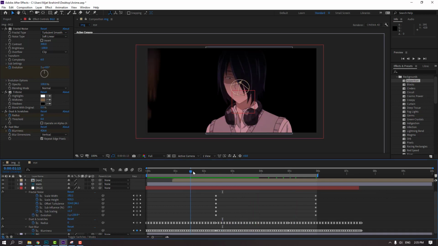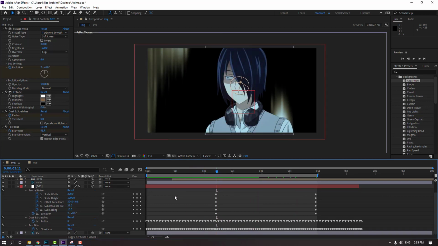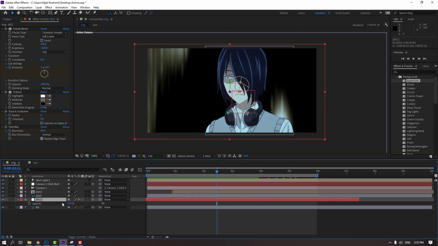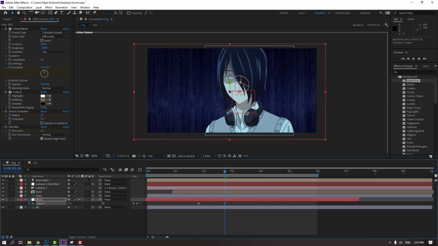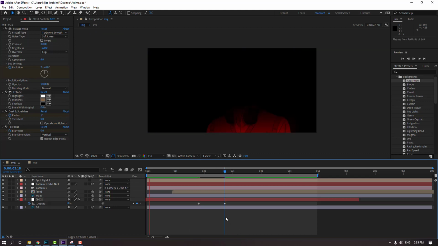Okay, not bad. So now, select this background, press T, make an opacity keyframe, move this keyframe to left, go to here and change to 0. Let's see.